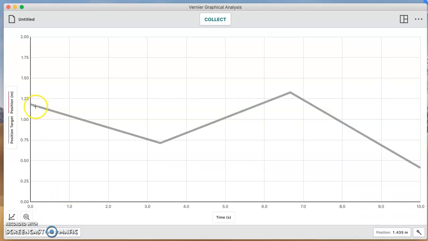So at time zero, you start at a certain distance away, then you move at a downward slope, then you change directions, move at an upward slope, then move back at a downward slope. What does that mean? If you collect some data, you will try to walk to and fro, or towards and away from the motion sensor, to see if you can record a similar shape graph. Slope is going down, slope is going up, slope is going down. That was a pretty poor job, so start all over.